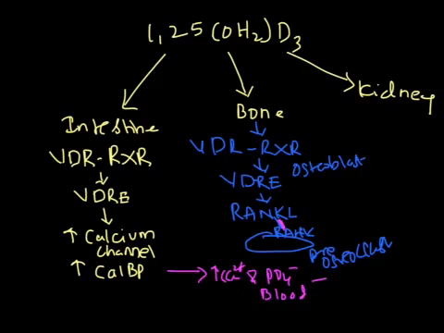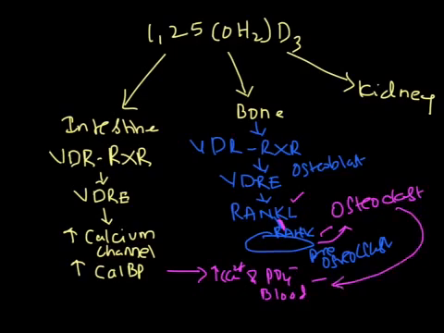So it means when vitamin D binds to vitamin D receptor RXR, the vitamin D response elements are activated, and the osteoblasts are going to express RANK ligands, and these RANK ligands are going to interact with the RANK receptors on pre-osteoclasts. That's when pre-osteoclasts are activated into mature osteoclasts. These mature osteoclasts are going to do the demineralization of the bones and lead to release of calcium and phosphate into the blood. That's how 1,25-dihydroxycholecalciferol releases calcium and phosphate into the blood, thereby maintaining the calcium phosphate level.